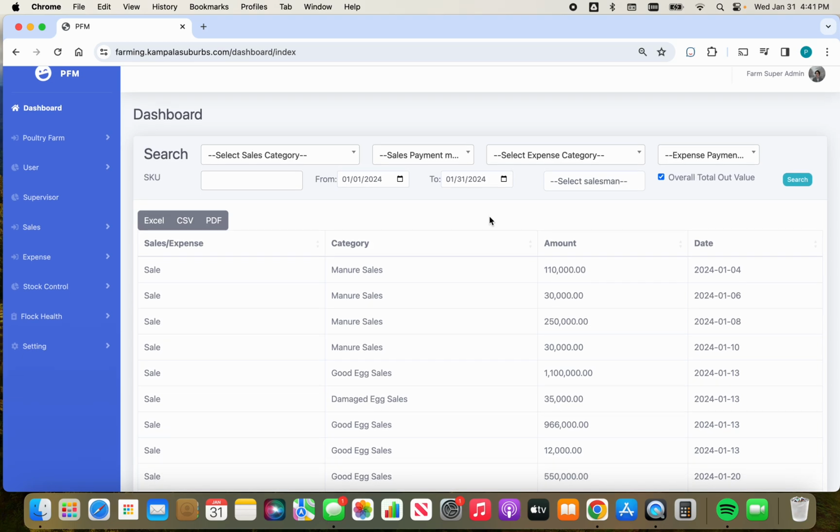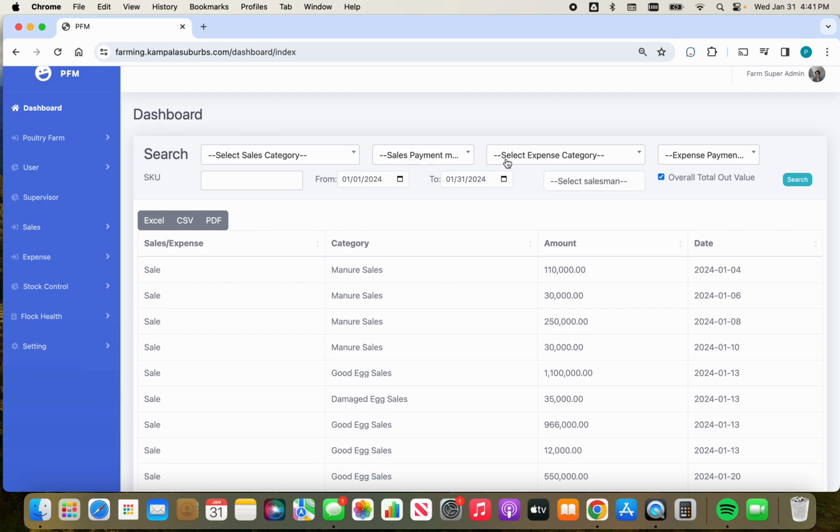I'll give you the training and understanding that you need to use the system. With this dashboard, the manager or farm owner is able to see. If you only wanted to see how flock A performed, you're going to select A or B or C depending on your search, depending on the reason why you're searching. But you have all those options at your disposal.